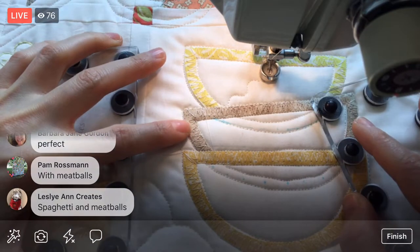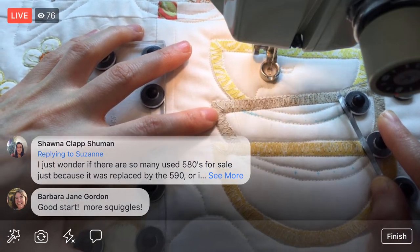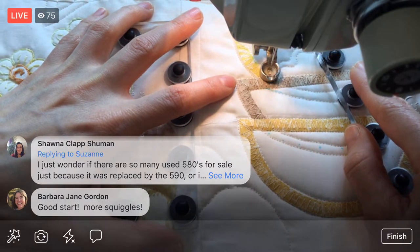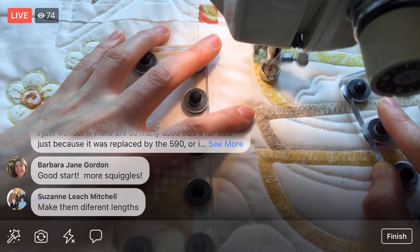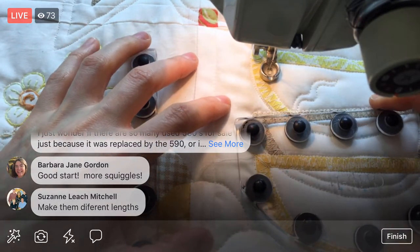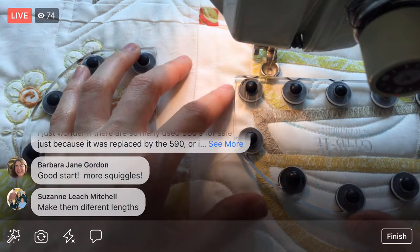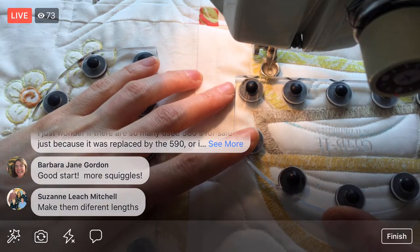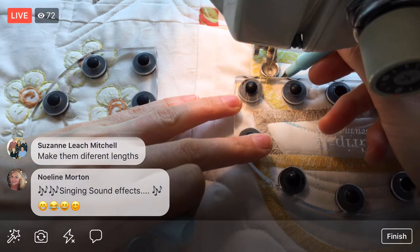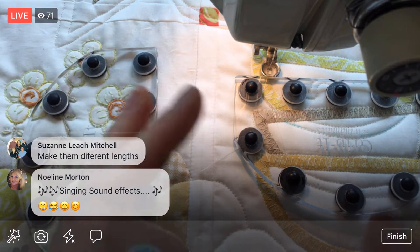I think this is a pretty level bowl. So, all right, I'm going to go back the other direction. I'm going to just try and trace near that. And we're just going to fill this with little squiggles. What I'm doing here is I want to get a baseline, and I actually kind of want it to be straight. Because I think this bowl is crooked on purpose. So I'm going to actually draw on this what a straight line would be so that it levels out because it's soup.